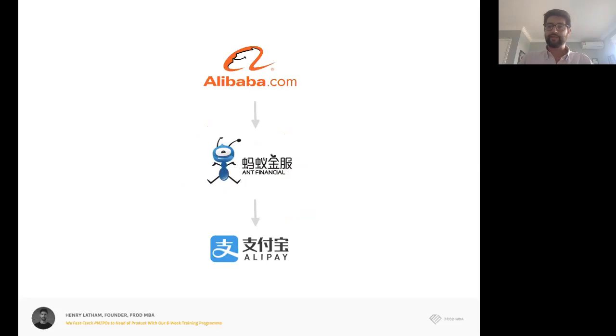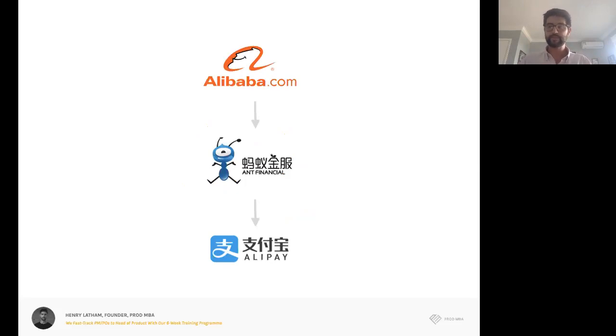Let's look at an example of this in action with Alipay, because it's all been lots of these sort of buzzwords and nebulous examples. So let's look at a really concrete example of how we can think about the AI factory as the final stage of product strategy in practice. Specifically, we look at Alipay and at how a digital operating model enables unlimited scalability and scope expansion through data-driven learning.